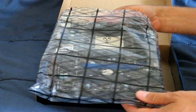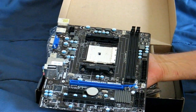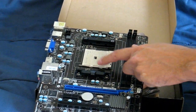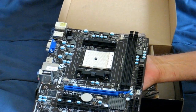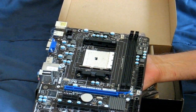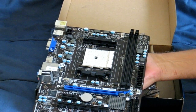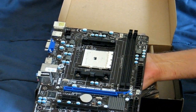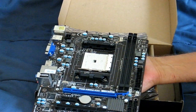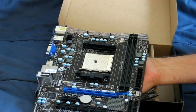This is a micro ATX motherboard — it's smaller than the standard and will fit in most desktop cases. It supports the FM2 socket from AMD, right over here, and on the sides it has two brackets which support the fan and heat sink. It also has two DDR3 slots, supporting up to 32 GB maximum. Over here we have the power supply connector for the motherboard. Down here we have four SATA ports, a PCI slot, and a graphics card slot where you can install an additional graphics card if you don't want to use the graphics included on the FM2 CPU processor chip.